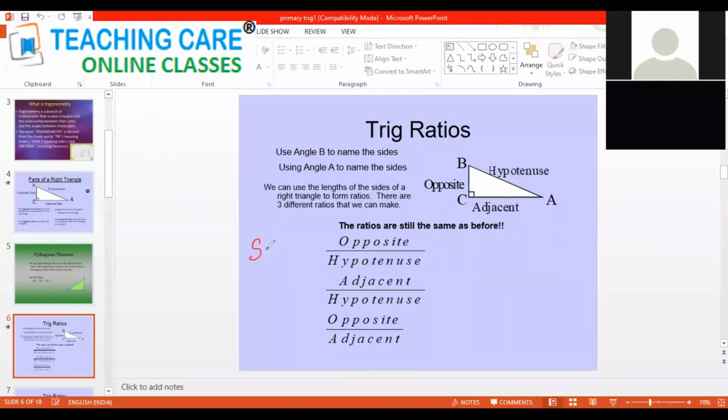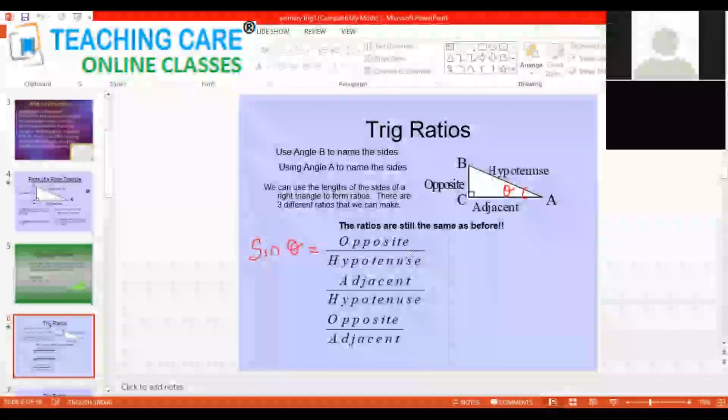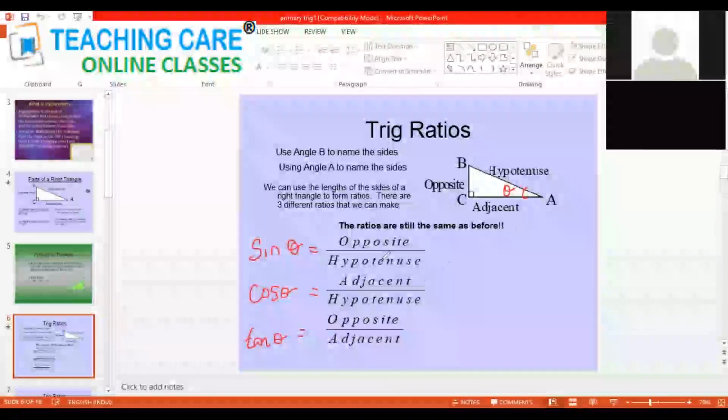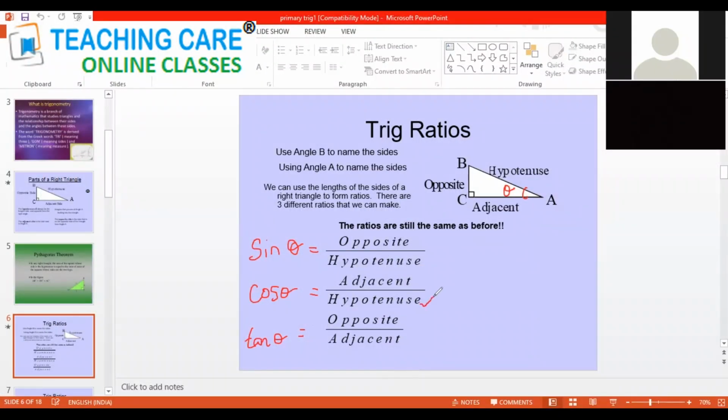So the formulas I'm going to tell. This is the formula for your sine theta. Suppose my angle I'm going to name as theta. Sine theta is given by opposite side over hypotenuse. Your cosine of theta will be nothing but adjacent side over hypotenuse. And your tangent of theta would be nothing but opposite side over adjacent. I will make you remember this very easily. In all of these, the denominator has the hypotenuse. First you write opposite and then adjacent.